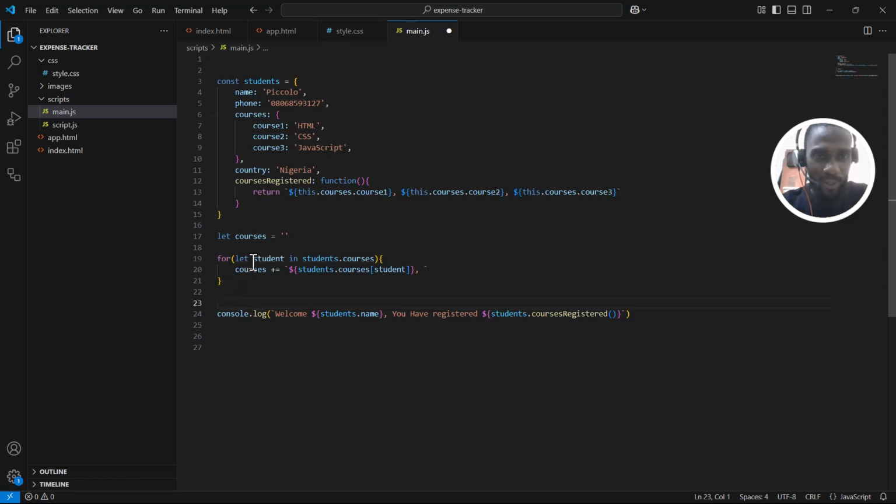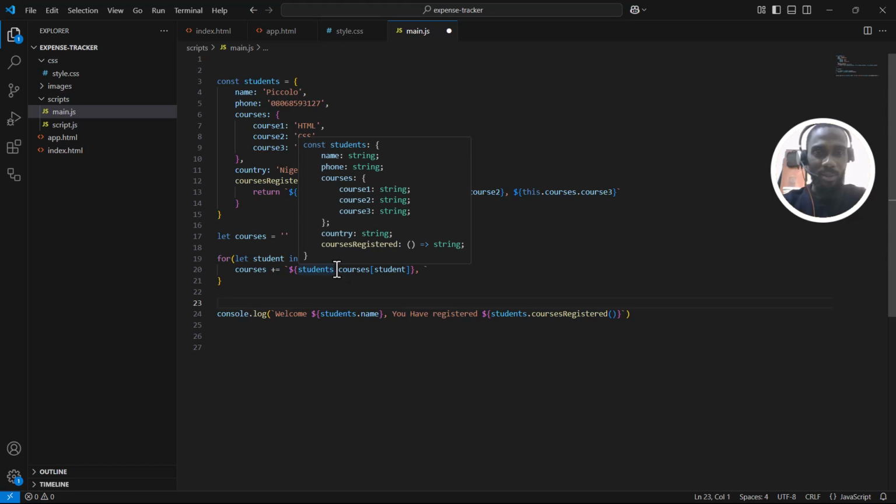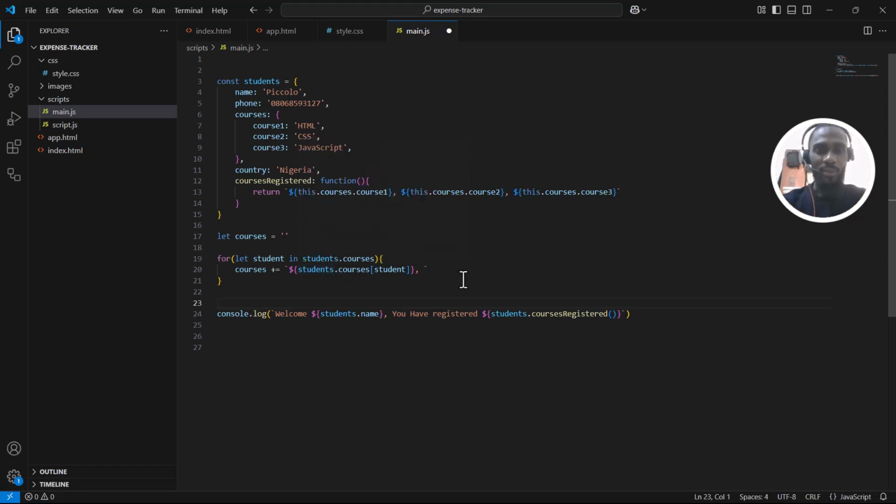I initiated let student inside this object student. Then we go to the property within it, the courses. We're going to loop based on the number of the courses within it. We have already declared the courses and initialized it to be empty. So this is going to add the first one, that's HTML. Then it's going to loop again and add the second one, CSS, up to the end of the loop.